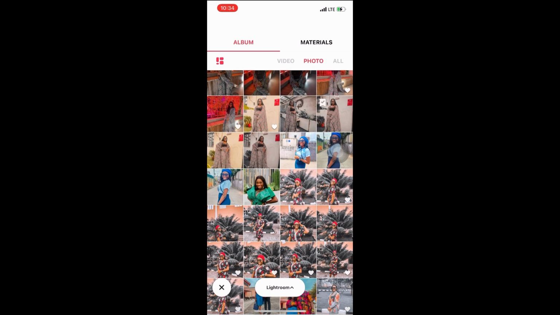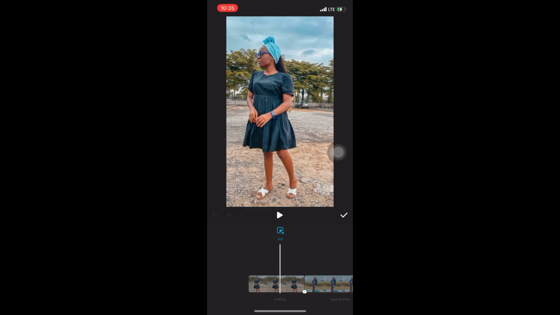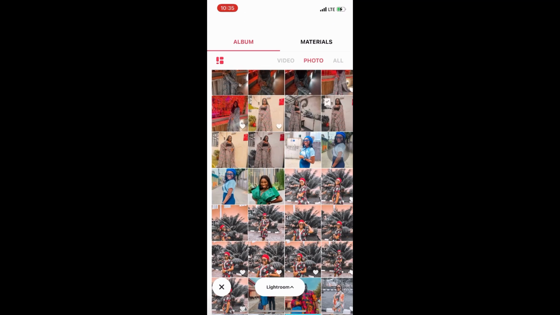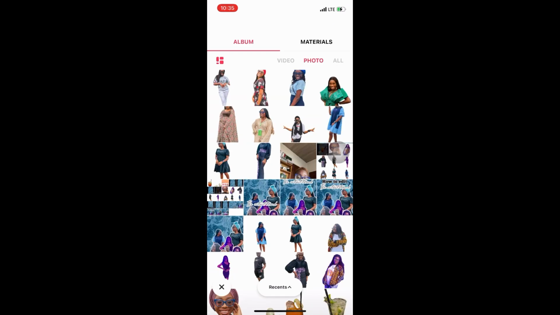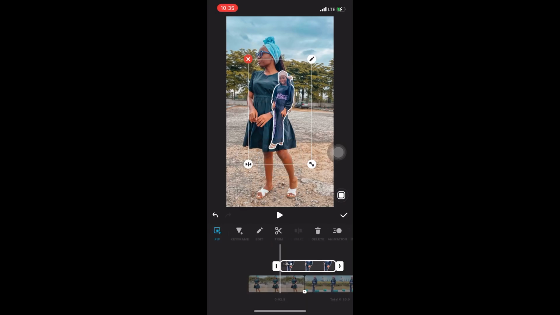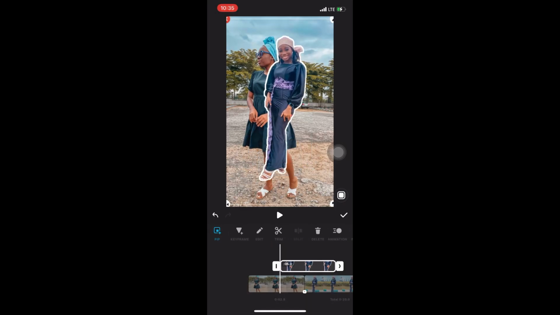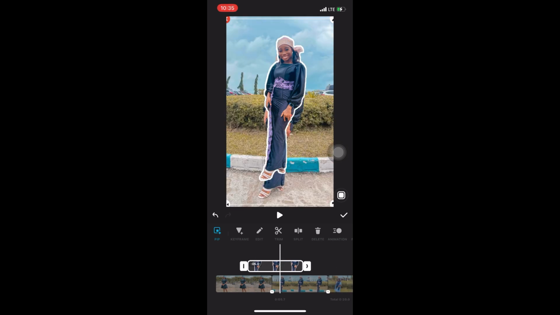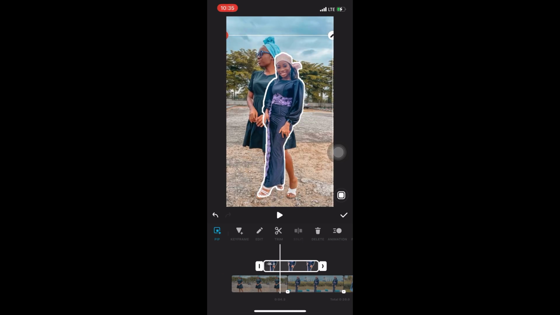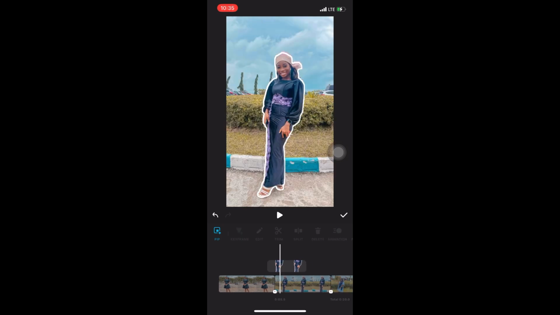Once we're done with that, we're going to use PIP again to bring in the edits, the ones where we did the outline before. This is the second one. I'm going to click on the edit for the next picture and place it on it. Now I'm going to scroll to the edit and make sure it fits the same size. You see me trying to make sure it's almost the same size, and then I'm going to cut off the excess. Once you want it to fit the same size, you don't want it to show with the outline, you want it to show like it's a real picture. So I play it again, and okay, that's perfect.